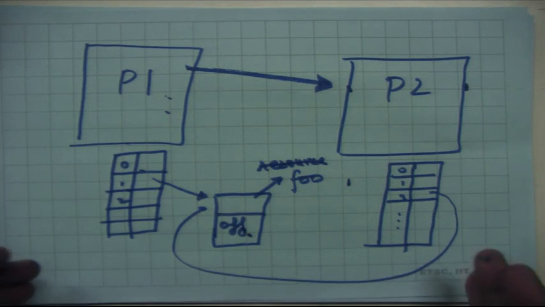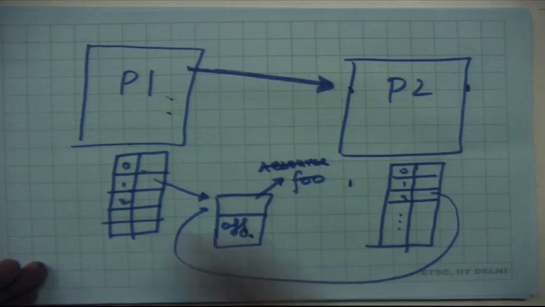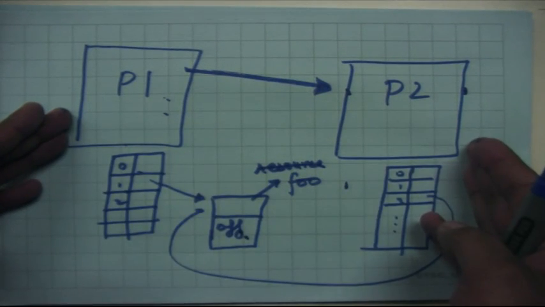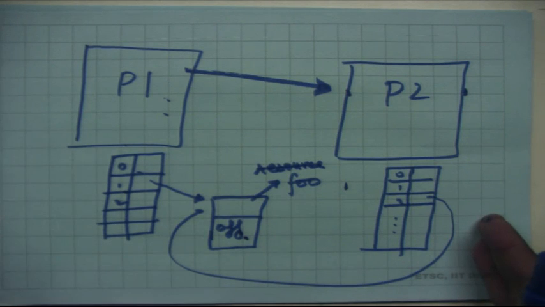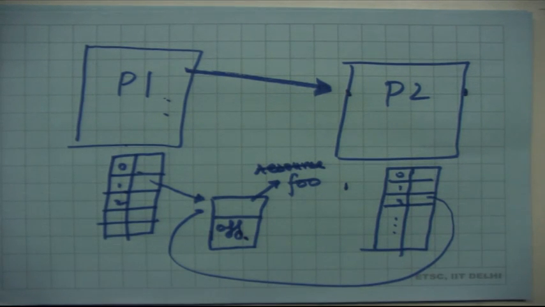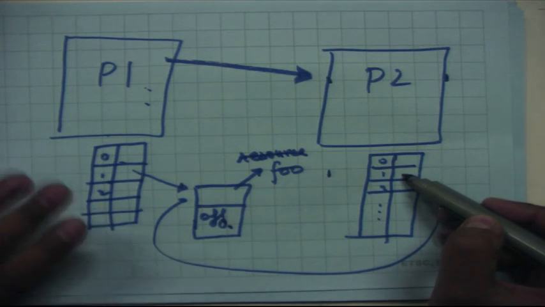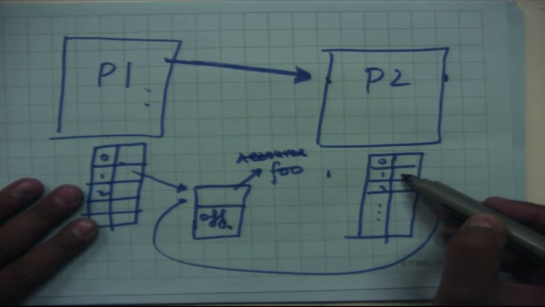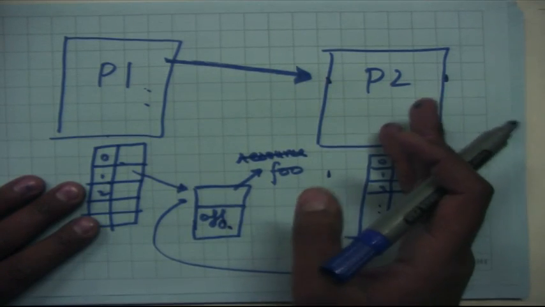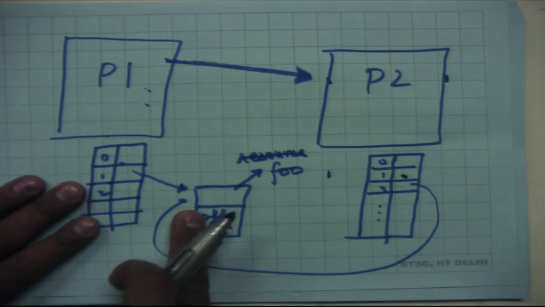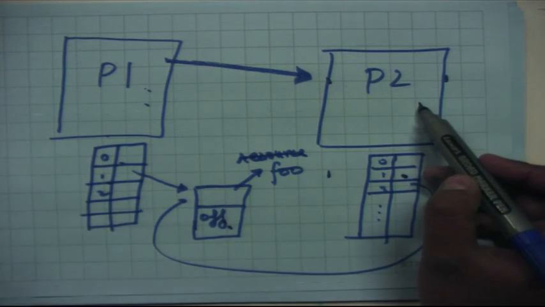Here's another way of inter-process communication. A process forks another process, the file descriptor table gets copied, the file gets shared, whatever one process is writing is now visible to the other process for reading. Okay. However, if process P2, let's say, calls close on file descriptor 1, that has no effect on the file descriptor table of process P1, right? Because the file descriptor tables themselves have been copied. It's just the pointers that are being shared here.